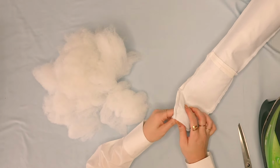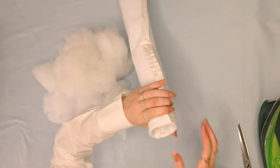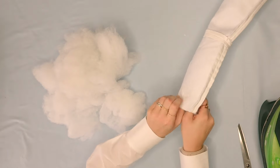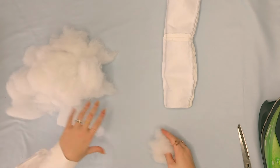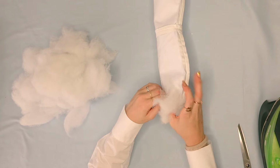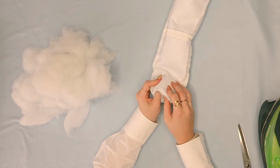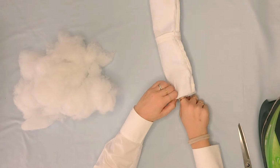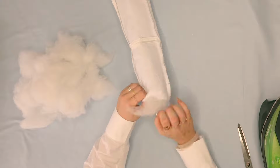For me, again, same as for the dress form, it was really important to have a firmly stuffed arm that I can work with in the end. So I just shoved as much in there as would fit, and I really like the result. It has no lumps, it's not squishy, it's just perfect. So I would say don't understuff, just put as much in as possible.